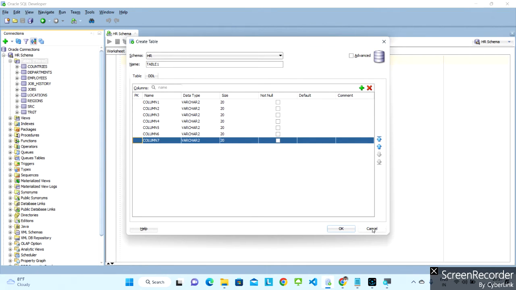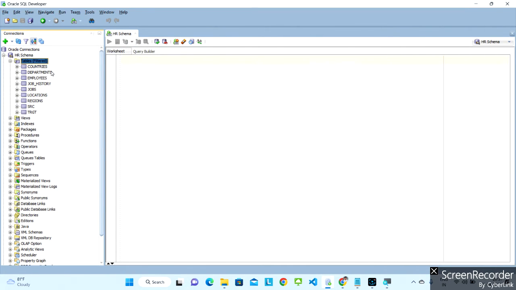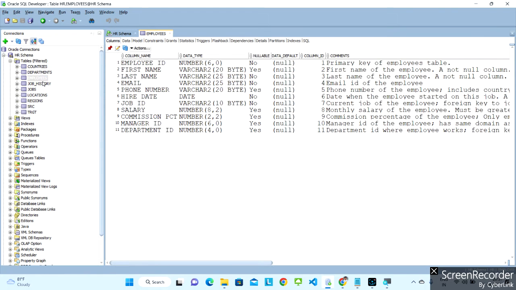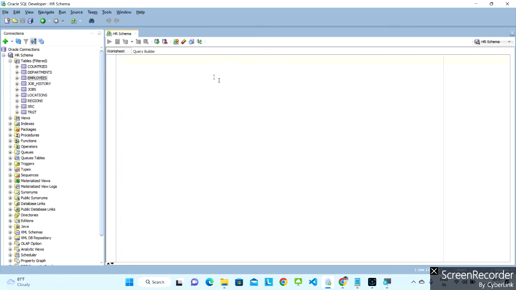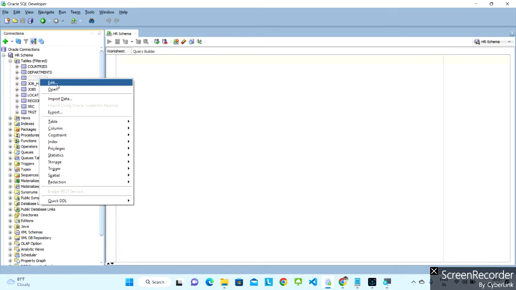If you want to alter that table later on, let's say we have created a table employee and we want to make changes to it, there are two ways. Let me close this one. Select the employees table, right click on it and click on the edit option over here, and you can see these options as well.